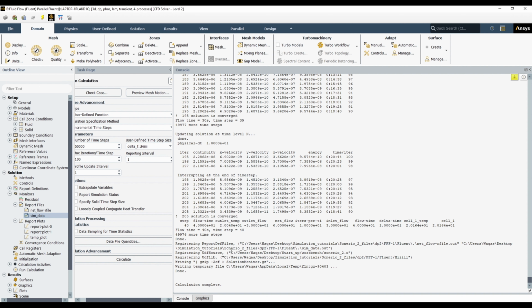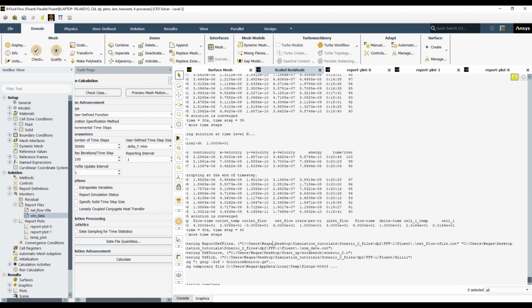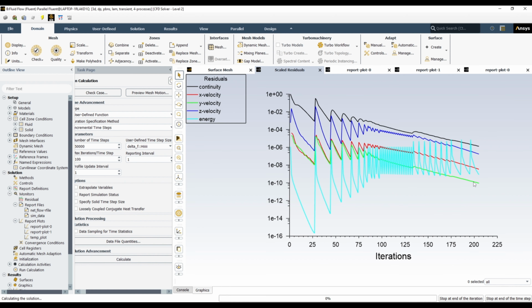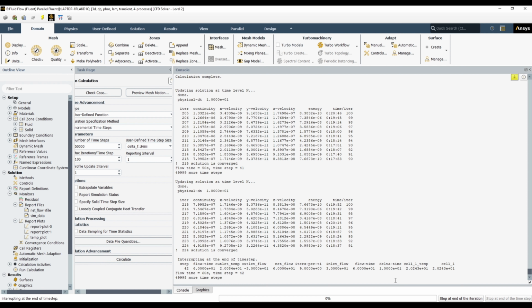So what you can do, for example, I had stopped this simulation during my run. If I want to continue from here and I want to write my data further, if you click on Calculate, your simulation will start from your last time step, and it will continue writing data into your same file. It will not overwrite, it will append to your previous data.